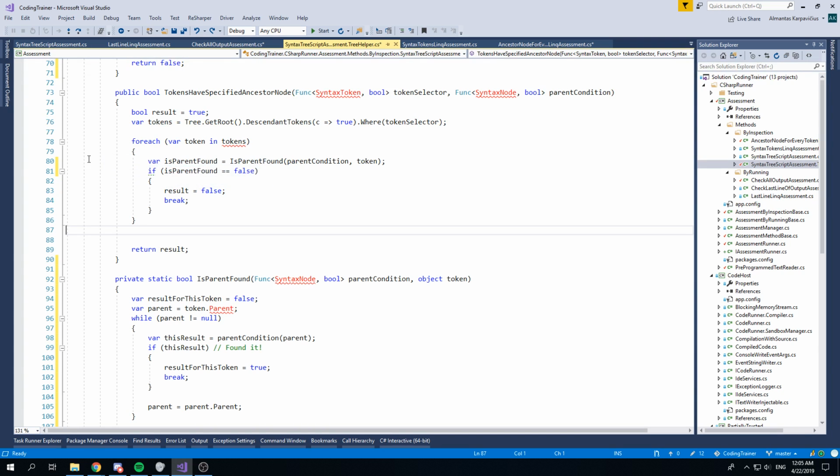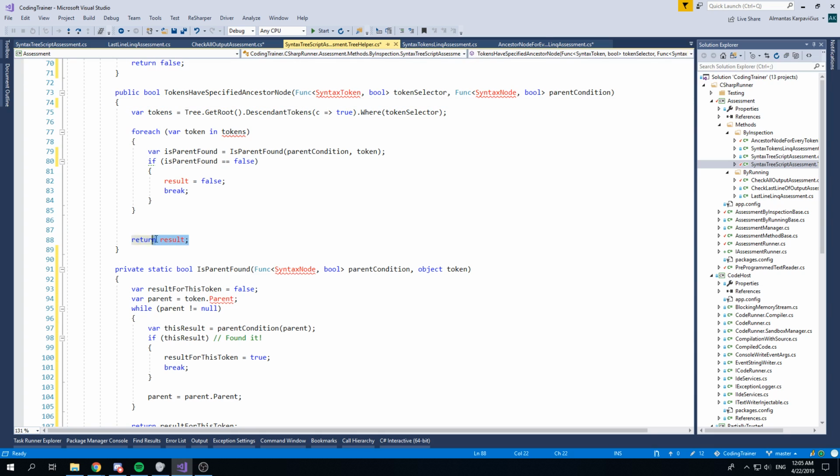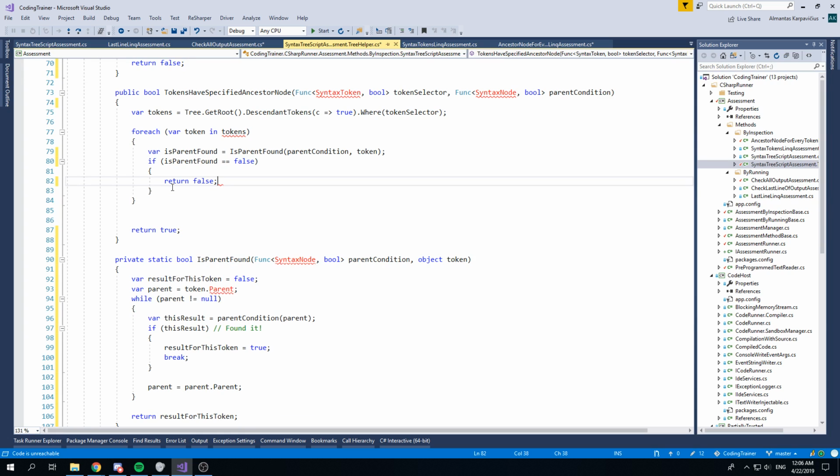And actually, I'm thinking, yeah, I think this is redundant, right? I can just say this is not needed, and here I return true, and here I return false. And I don't need to break it anymore. Correct me if I'm wrong.